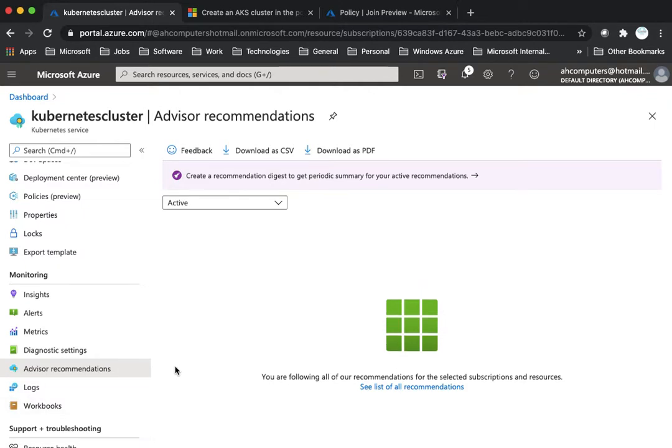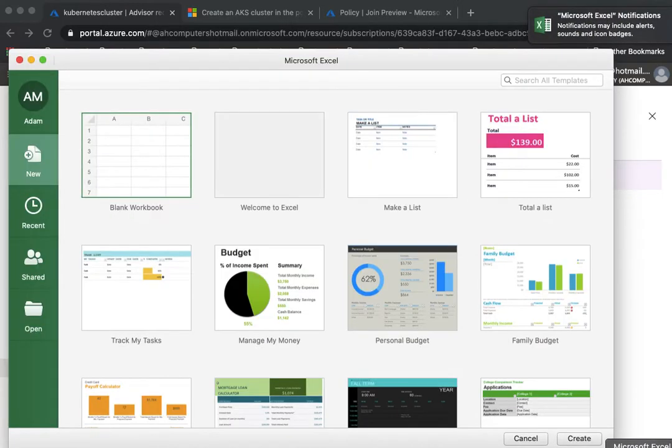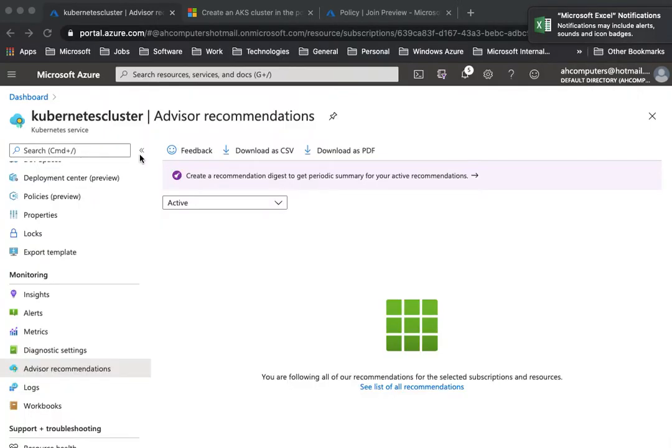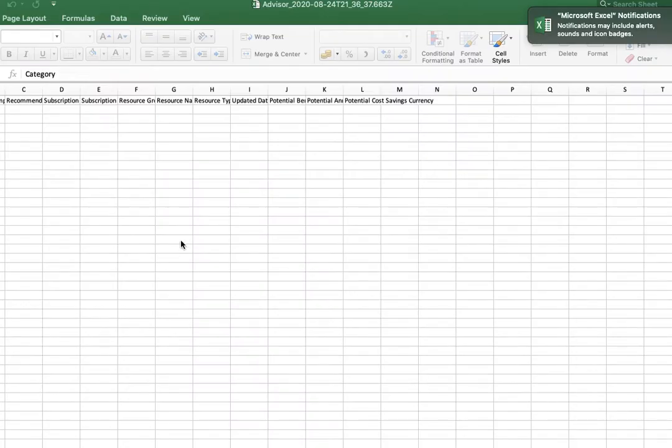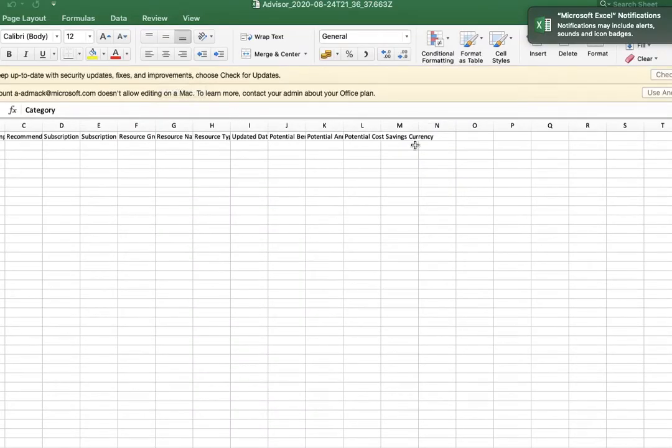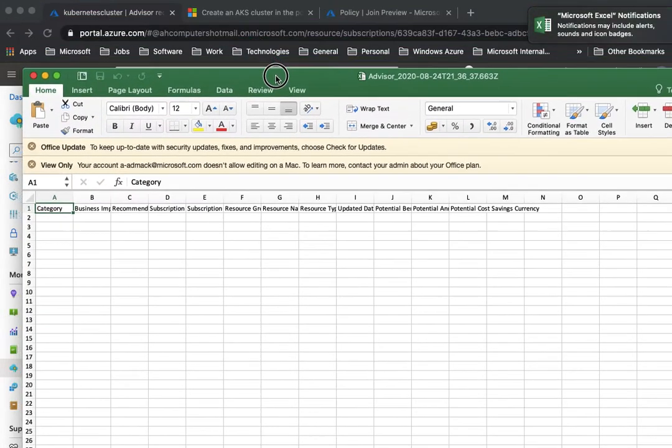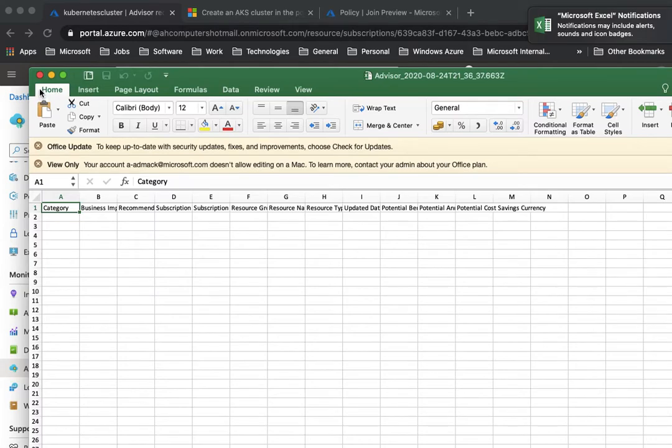Advisor, quickly open up my Excel to show what we have. It's opened. Still trying to load it. There we go. Anything there? Nothing's there. Yeah, we'll open it later on. We'll see what Microsoft recommends for us. Okay, this is the recommendation, and as I said, nothing's there basically. I haven't used it, that's why. And you can see this category, business and resource.